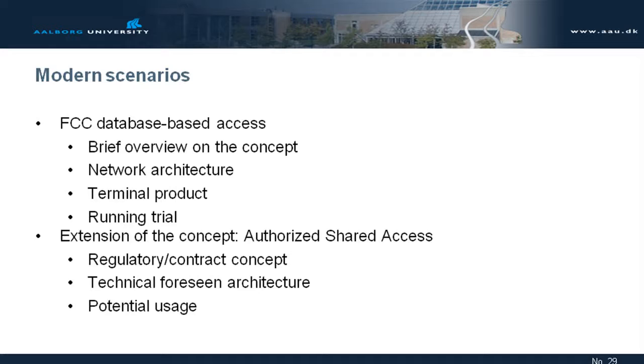The modern scenarios are that, as I said, the FCC was not that happy about the spectrum sensing based approach because it was not guaranteeing enough tolerance for interference-free transmission of the primary users, which was the TV broadcasting. So they said, okay, now we set also the database on the side, and then at a certain moment in 2010, I think it was November or December, they said, no more spectrum sensing required. So if you want to have spectrum sensing, you are very welcome to implement it, but you don't need it. If you want to access the spectrum, you need to have database access.